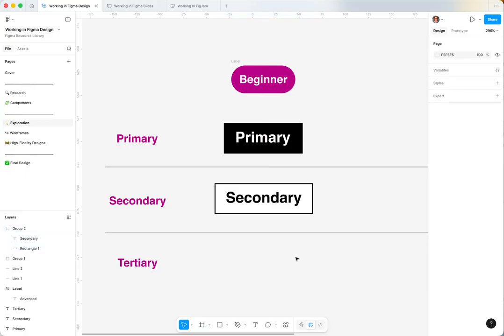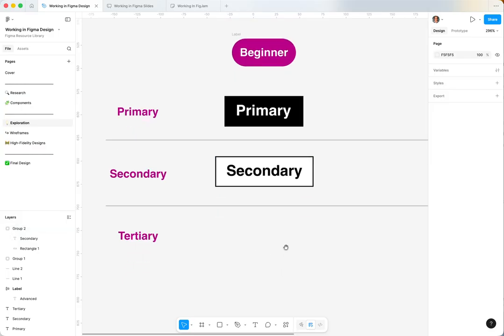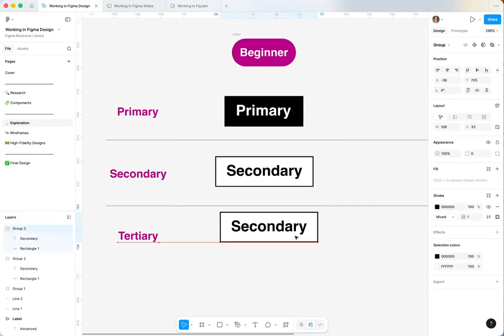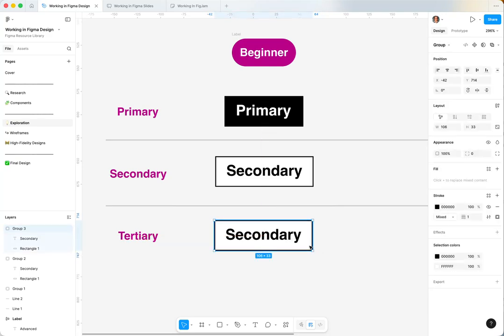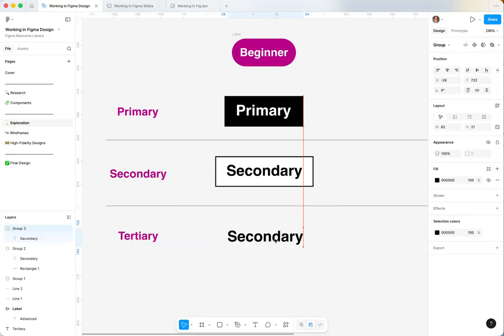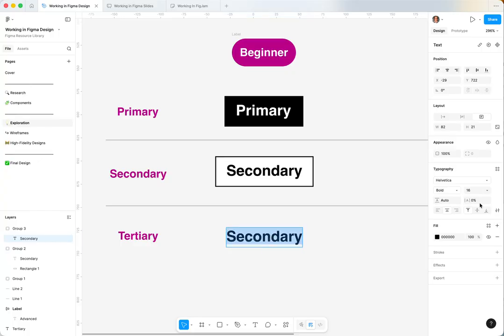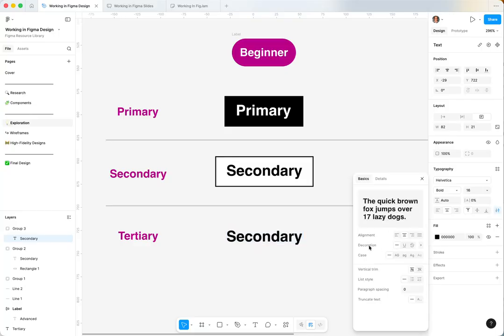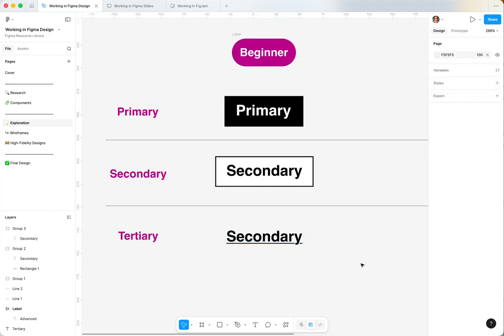All right, and then my tertiary button is oftentimes just a link. So I'm going to copy and paste this again, and maybe we're using our action color. In this case, that's black. I could always change it to a blue, especially since black is sort of standard text color. Another thing I could do is add an underline. So I'm going to highlight my text, go to my typography menu, and then find this like filter option, this type settings, and find underline under decoration. Okay. So there we go.